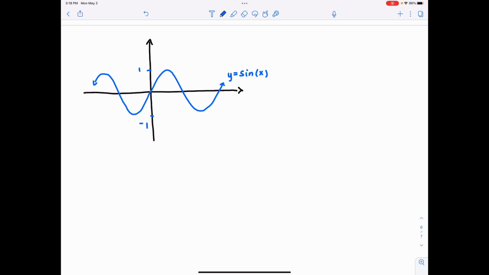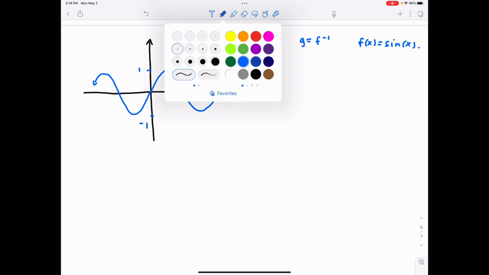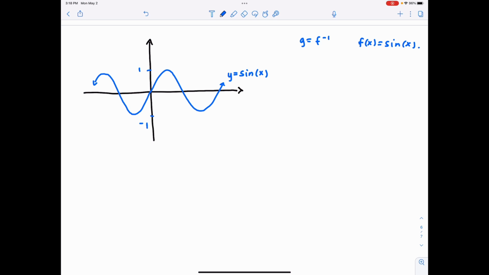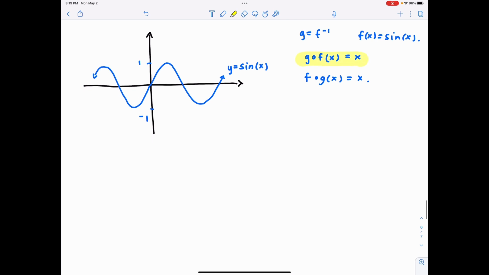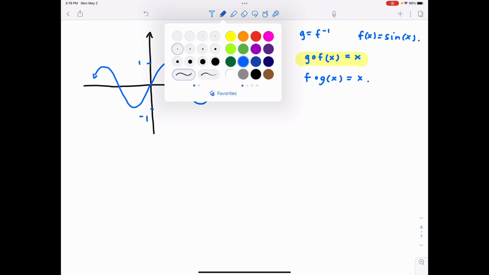So let's suppose that an inverse did exist, and we said that g was the inverse of f. Keep in mind f of x is sine x. Then we know that if g really is the inverse, the composition of it with f, no matter which side we compose on, should give us the identity map. So in particular, what that tells us is that if I do g composed with f of some x value that I plug in, what should come out is x, and also f composed with g of some x is supposed to give me x back out. Let's start by just taking a look at this top direction of composition. So what this tells me is that if I plug an x value in.